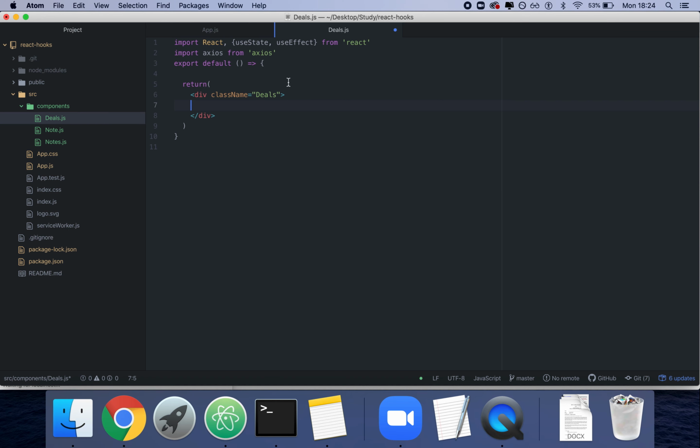So what we're going to show here, first of all, I'm going to use state to define const, square brackets, deals, setDeals, equal to useState with an empty array, and then I'm going to just do deals.map deal, and for each deal I'm just going to do div className equals deal, and by the way, I can use a border, which I used for my previous session, just to make it a little more interesting. And then I'm just going to type in deal.label.